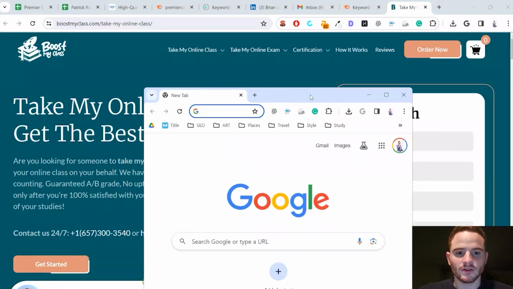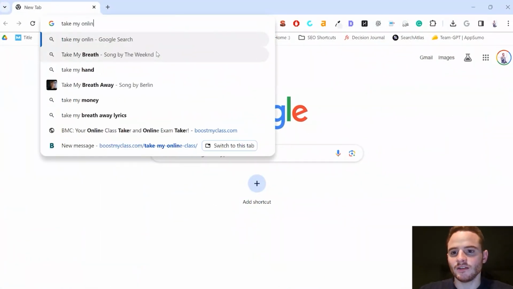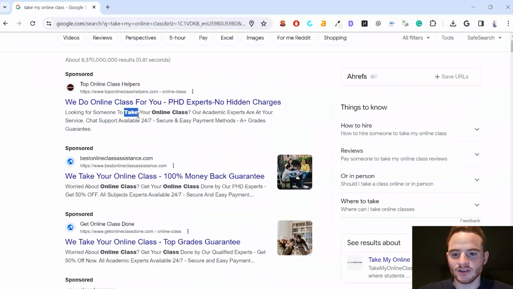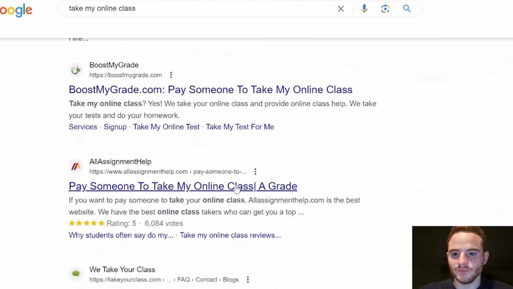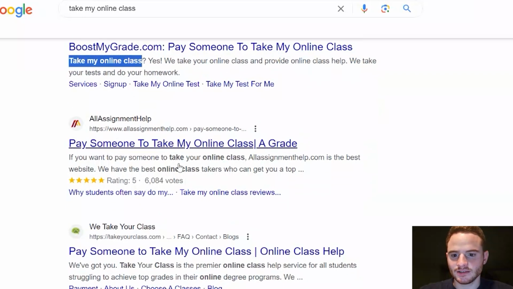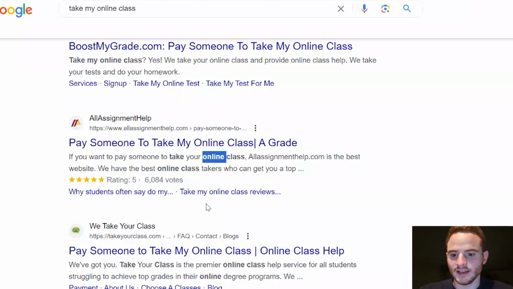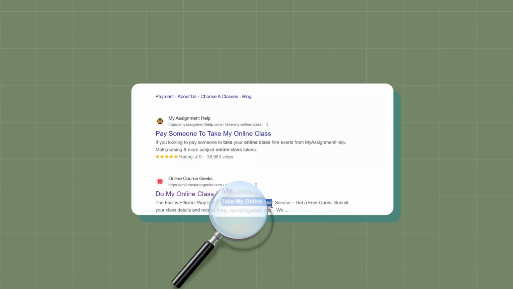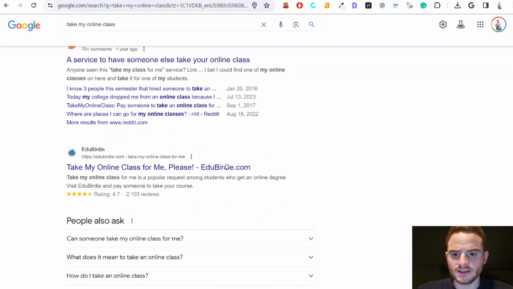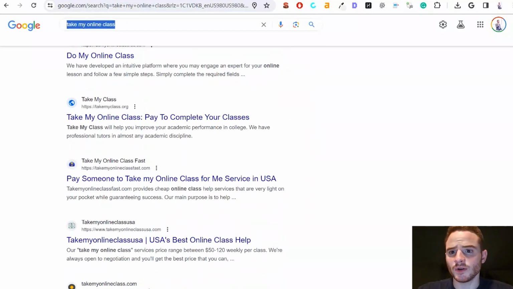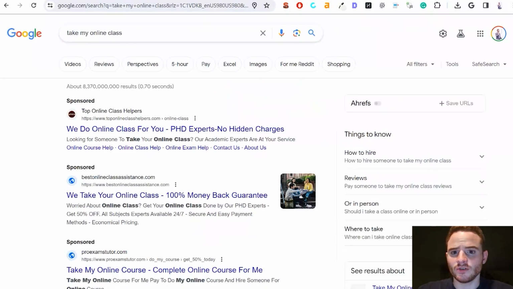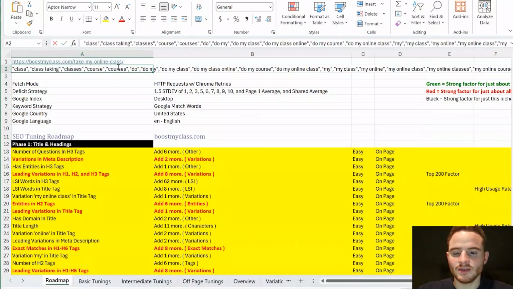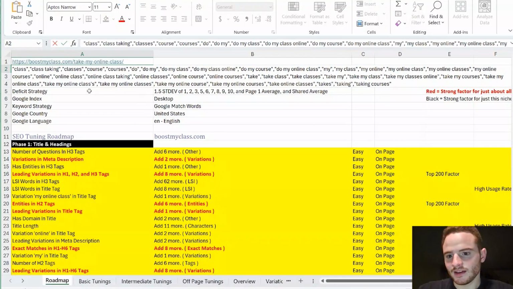So if we open up our sheet here, take my online class, I believe was our keyword. Now variations are all these things that are bolded text on the search result. So take my online class, take, online class. These bolded texts are Google telling us that these keywords are important keywords for this query, and Cora takes those and exports it. Cora searches this keyword many times and exports all of the bolded text. That's where we get these keyword variations, which you'll hear in the future throughout this report.